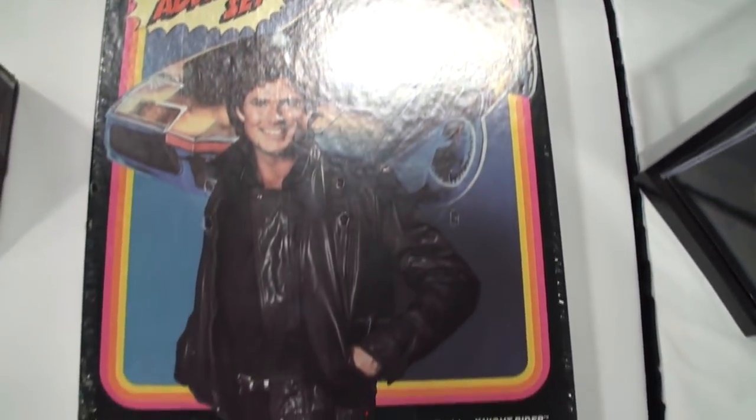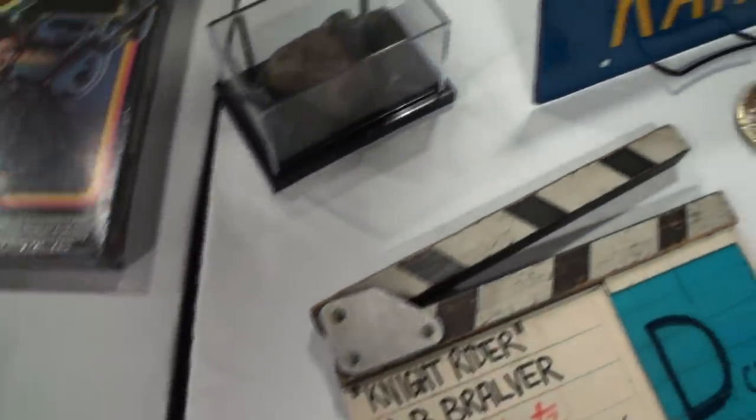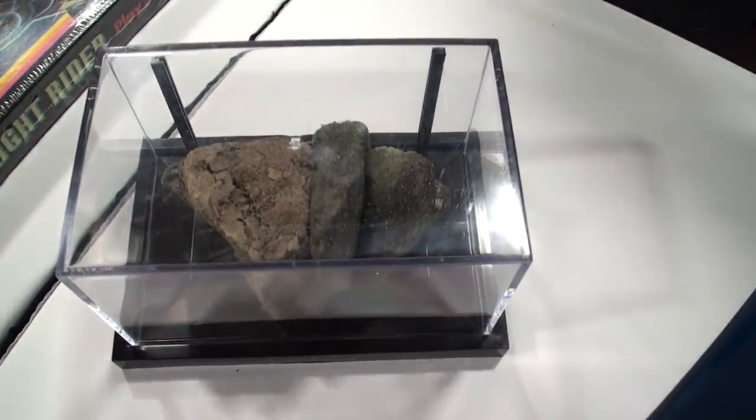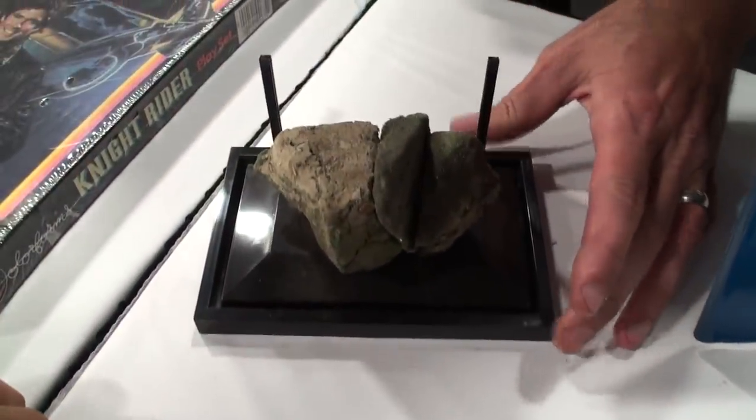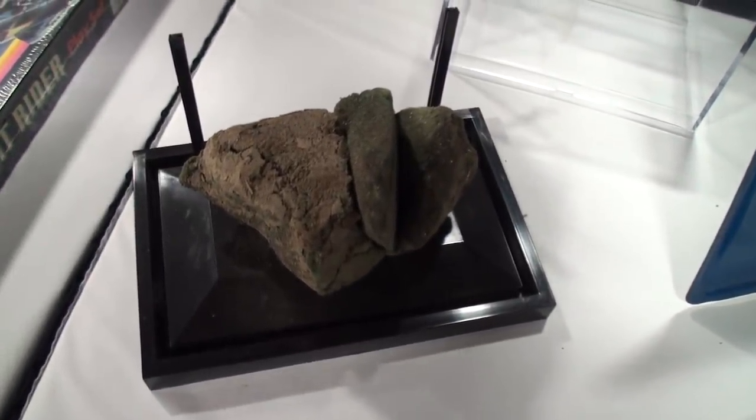I'm going to preview this — Knight Rider fans, you're going to see some stuff you've never seen before on camera. Number one: these rocks are not rocks. They're actually called styrolite. When the show was being filmed, whenever you'd see KIT crash through a brick wall or run over boulders, they weren't actual concrete and real boulders — they were styrolite, kind of like styrofoam, painted to look like bricks. KIT would crash through them and no one would be the wiser. When we were restoring one of the original cars, we found this styrolite wedged in the control arm underneath — a real movie rock. We put it in a case like a moon rock because we think it's that special.